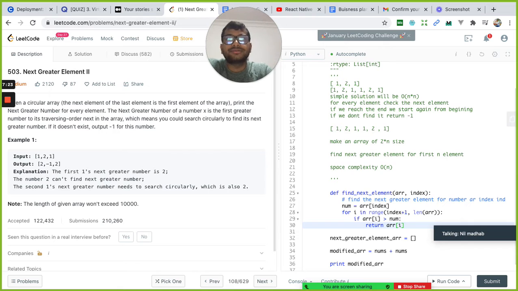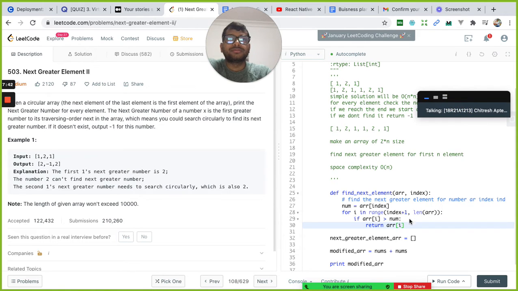Is that clear? Yes. Any doubt you guys have about this function? Just like in optimization, we can only check the next n-1 numbers. Yeah, we can do it, but it won't improve the time complexity, right? Yes.